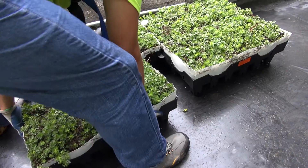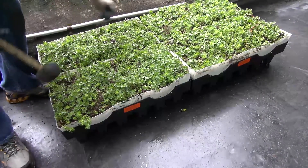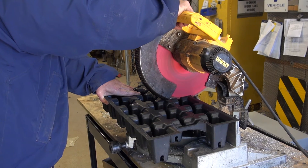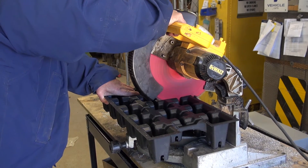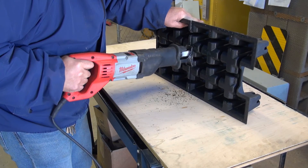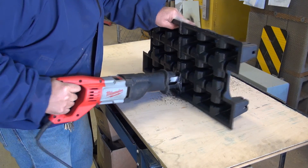Then slide the next row of risers and modules into place and push hard to engage the discs fully into the module corner slots. If needed, Roof Blue risers may be custom cut using a chop saw or a reciprocating saw with a long blade. Be sure to choose blades recommended for plastic.